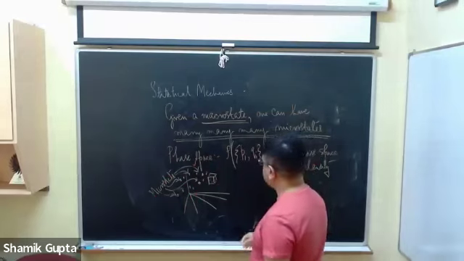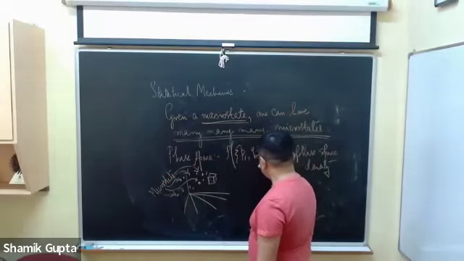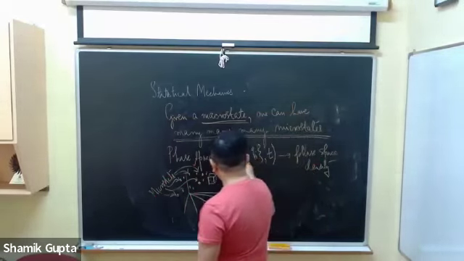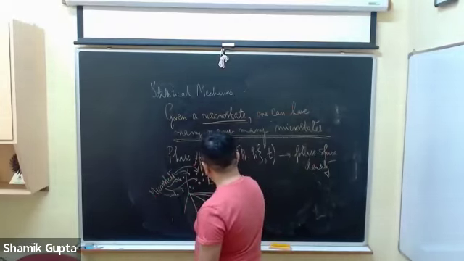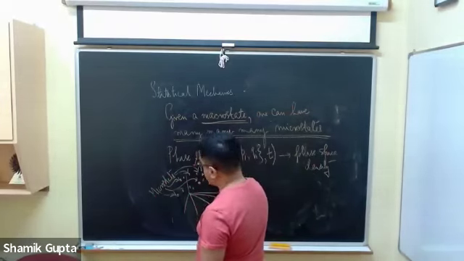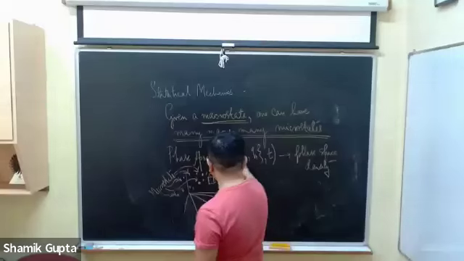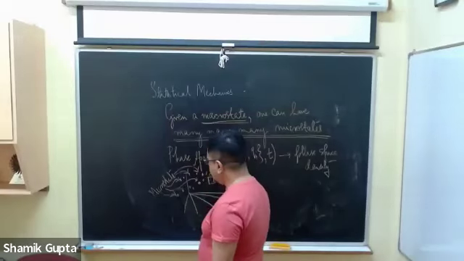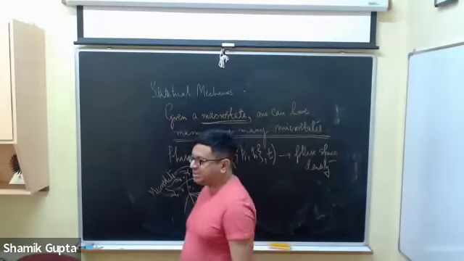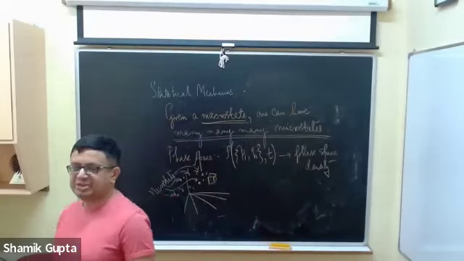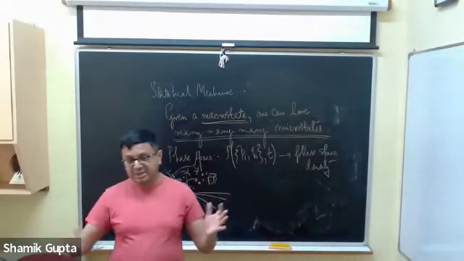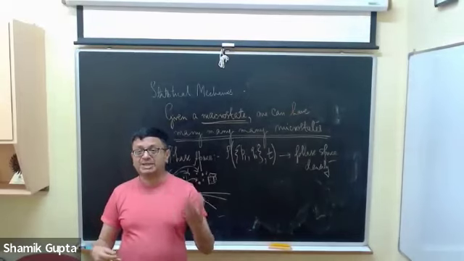What does this quantity tell me? This quantity tells me that at time t, how many microstates are there in a small 6n dimensional volume element around the point (p_i, q_i). Okay, so this is a way to characterize the phase space points, because in the phase space you have many points, and so therefore you can talk about density.